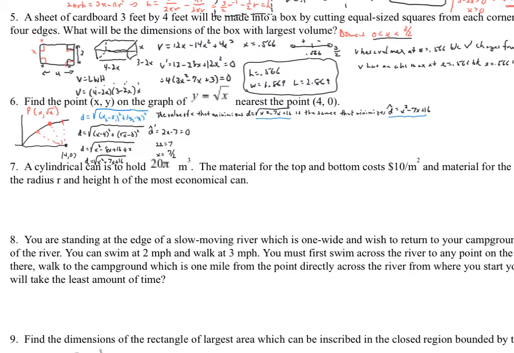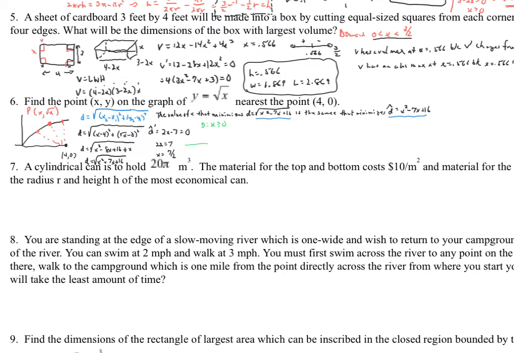Ooh, we better think about the domain here. Well, let's see. Not sure we can really say much except that for our domain, because it has to be defined in that square root function, our domain is going to be just x greater than or equal to 0. But that's okay because we've only got one critical point, so that's our good news.